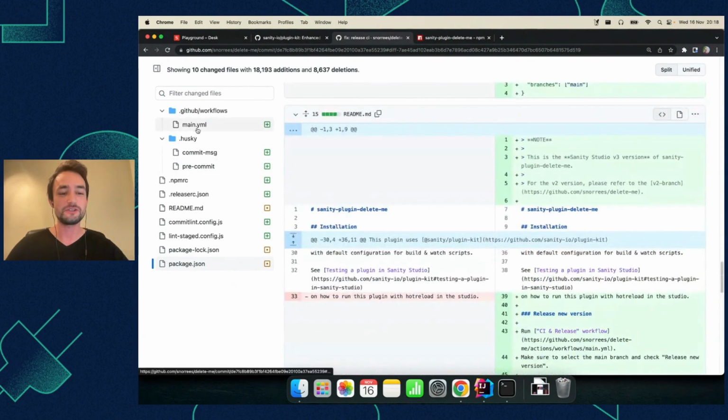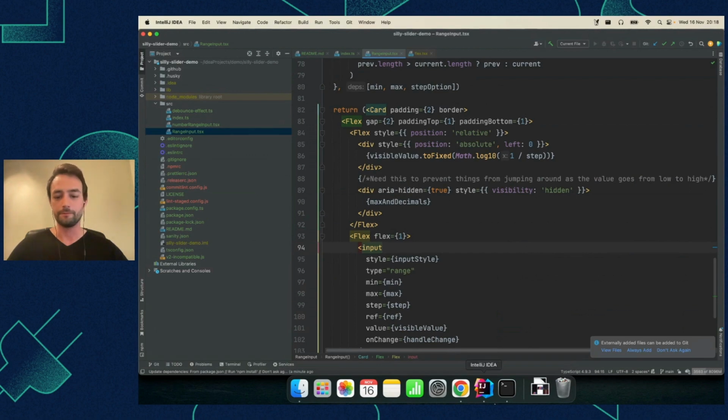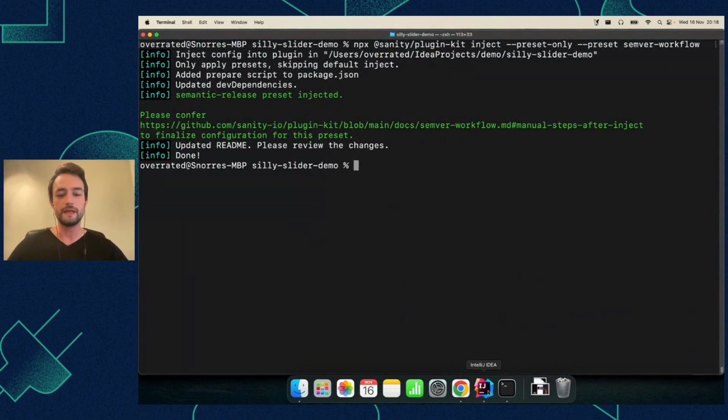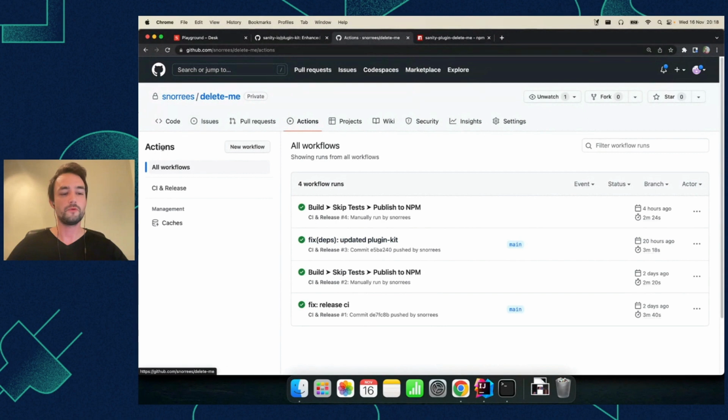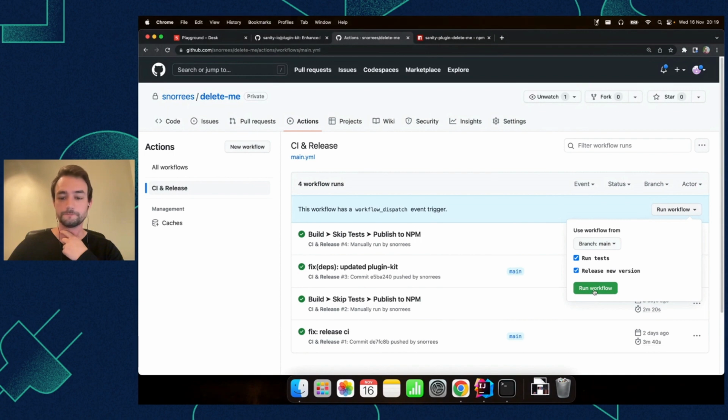And this is all to make sure that we can have a workflow. So if you commit this code after injecting, push that to GitHub, then you will end up with a workflow that looks exactly like this. And this will work in such a way that every time you push code, it will build it and tell you if it failed or was okay. And then you can also go into the workflow here and choose to do a release. When you click here, we can choose to run or not to run tests in the project.